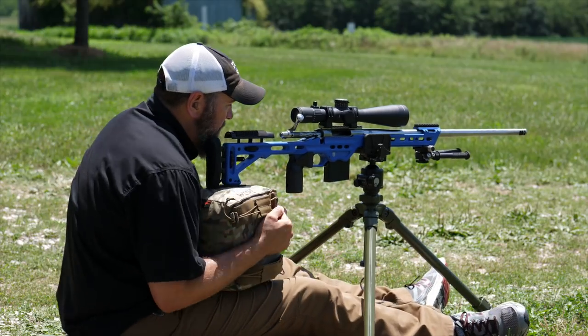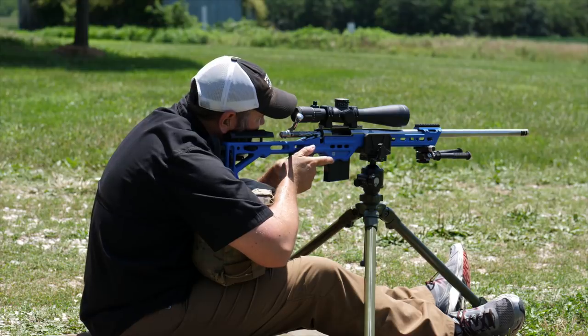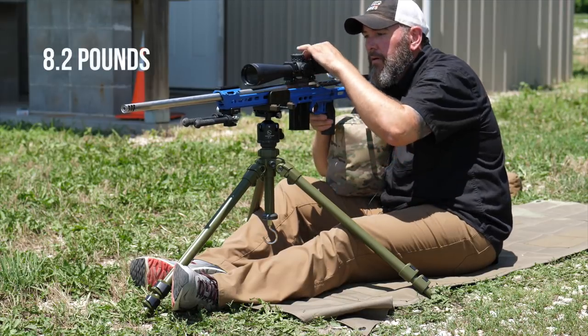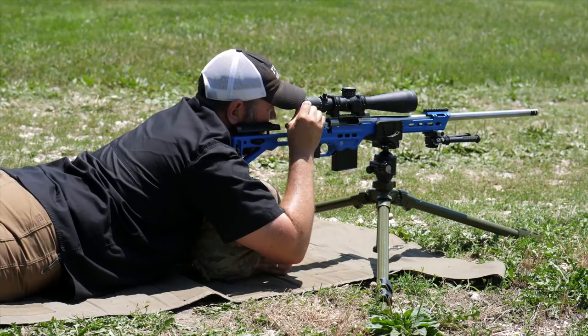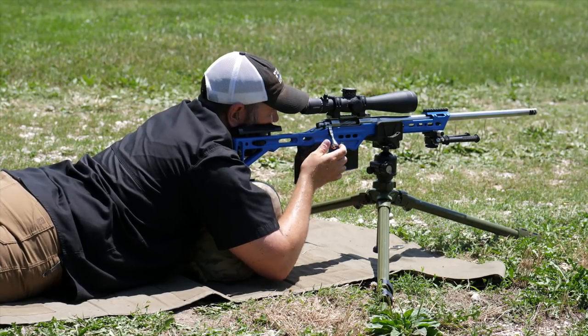A couple of the cons. I didn't have very many with this, to be honest. With the ball head and the hog saddle, this is kind of a heavy setup, and I guess that's the primary downside with this, is that it is heavy. But again, it's kind of a trade-off. You've got heavier on the front end, not quite as compact, but it helps mitigate the recoil of the weapon system during shots. So it's a negative, but it's also a positive.